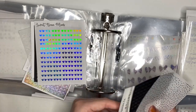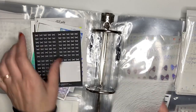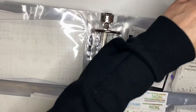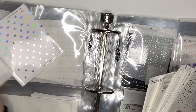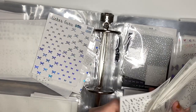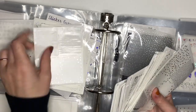These are from Sweet Bean Plans, Sticker Obsession Co. Second sheet of those because there's not enough on one sheet for a whole spread. And then the rest was from SPC. And then, ugh, this next pocket is jam-packed. We have these quote overlays and some more stuff here. That's from the sticky committee, I guess, because the last thing that looked like that was Sticker Guru. And then I feel like everything else in here is pretty much SPC.